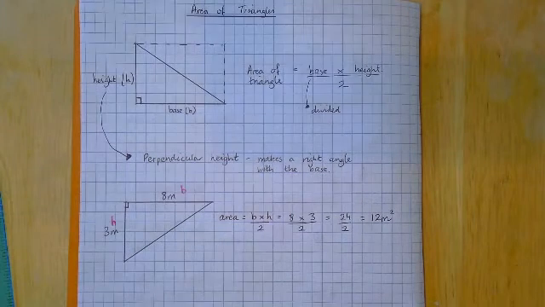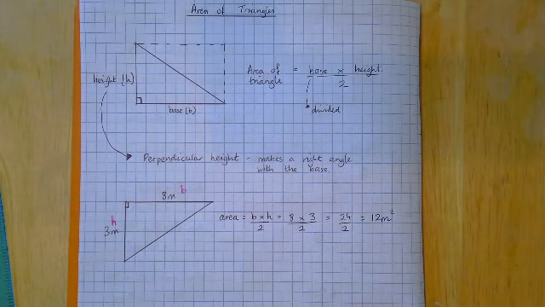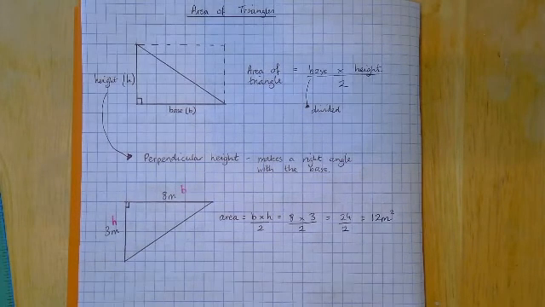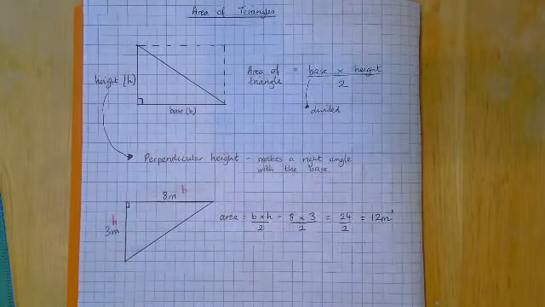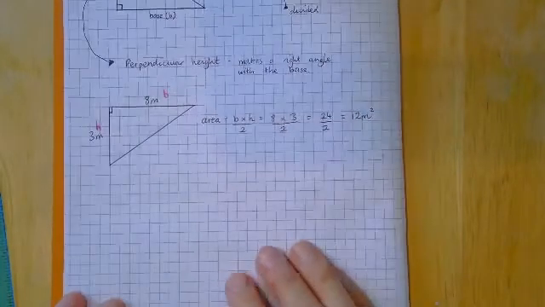Okay, so that's kind of a bog standard right angle triangle. That's not too bad at all. And some of the questions on the sheet, you'll notice, are just like that. So that's fine. And then sometimes the triangles don't look quite like that. So sometimes the triangles look a little bit different. The good news for us, though, is that we can always use the same formula.